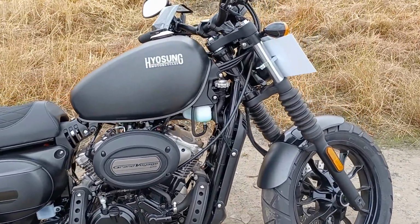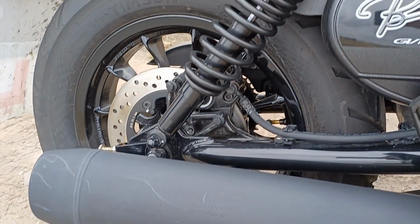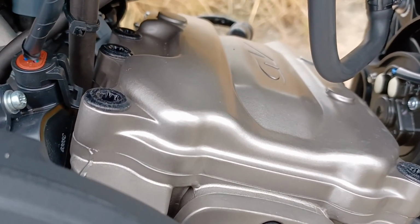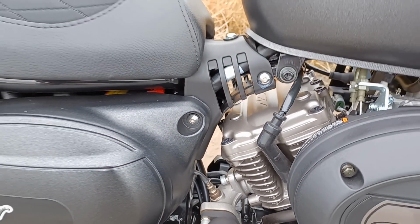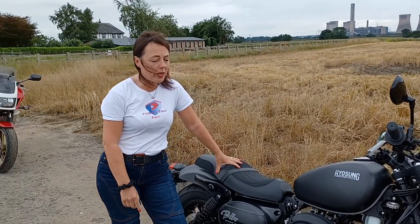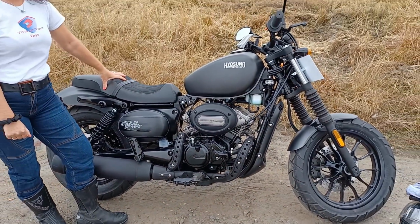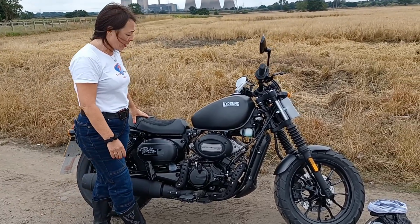I personally would have liked a little bit more noise coming from the exhaust. It's only because I was spoilt with the Hoodlum and the noise that was coming from that. That was absolutely gorgeous. So this is 14 horsepower, 165 kilograms, 20 kilograms heavier than what the Hoodlum was, but you literally just get on it to move it about. There's no point trying to manoeuvre it without being on it, and I found it absolutely easy to do that.